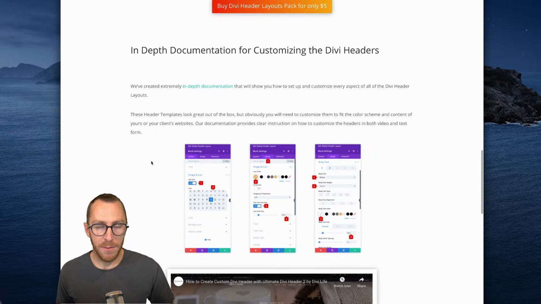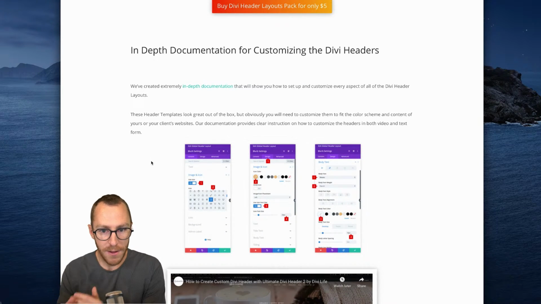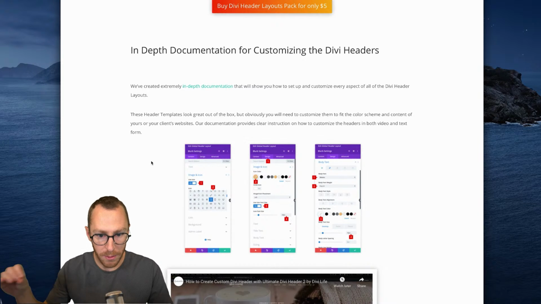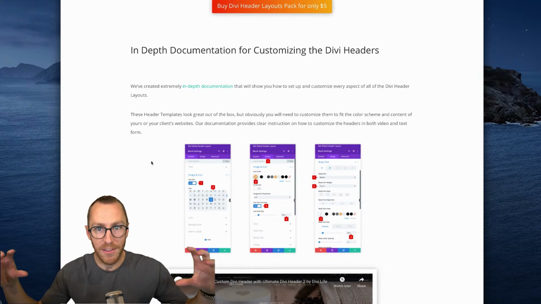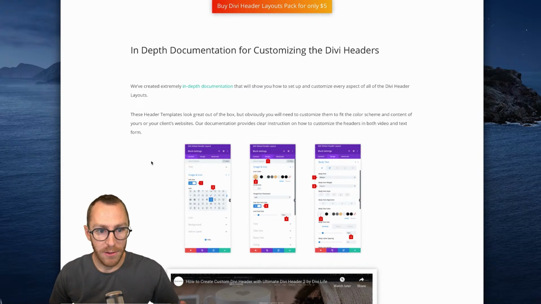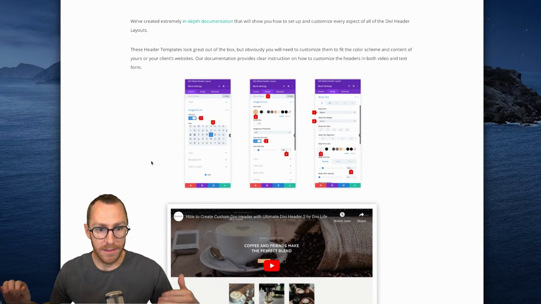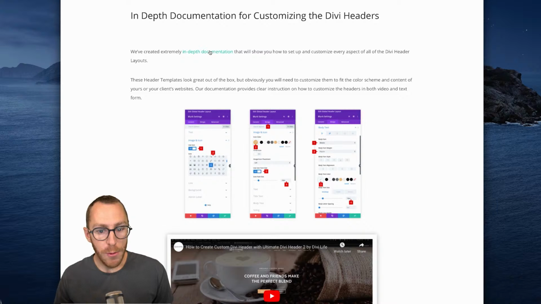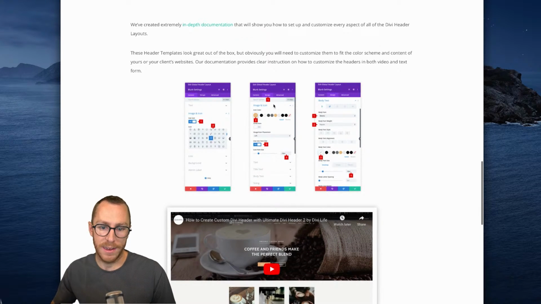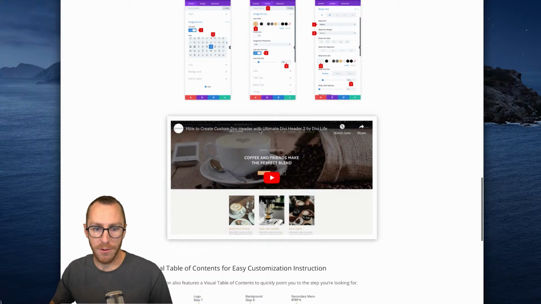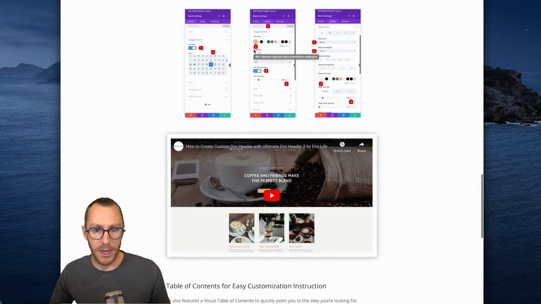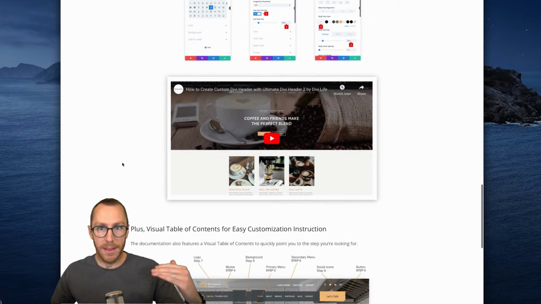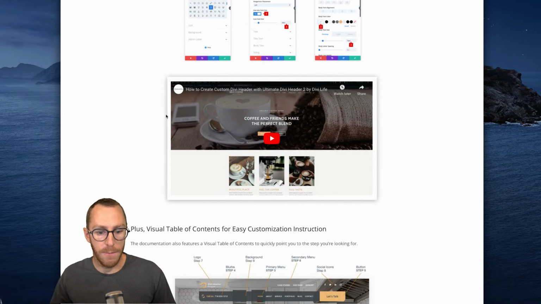However, sometimes when you have a layout, it can be hard to figure out when there's a lot going on, with a lot of elements pushed into a small area like a header. So we created really in-depth documentation where you can see exactly how to customize. We put them in two forms: text form as well as video form. If you prefer scanning a documentation article, you can do that, or if you like a step-by-step walkthrough, you can do that with the video too.